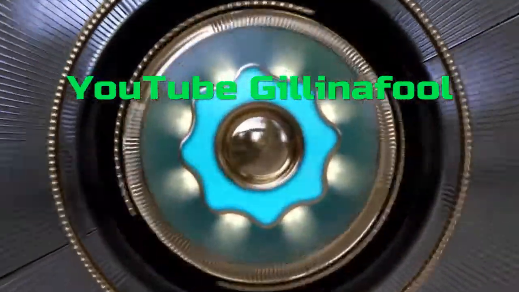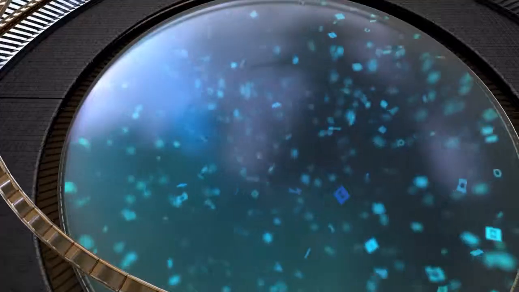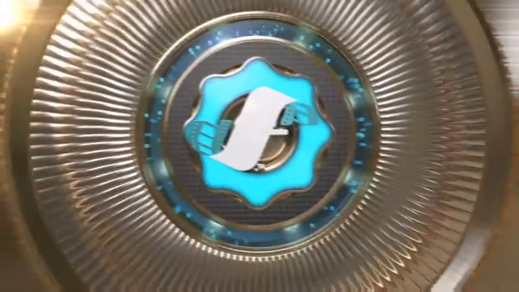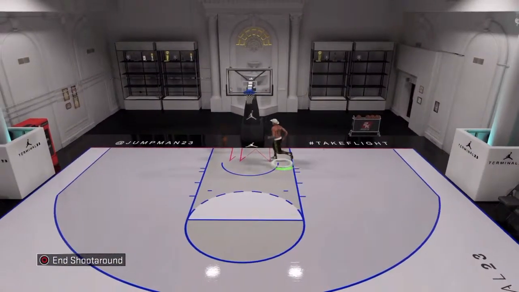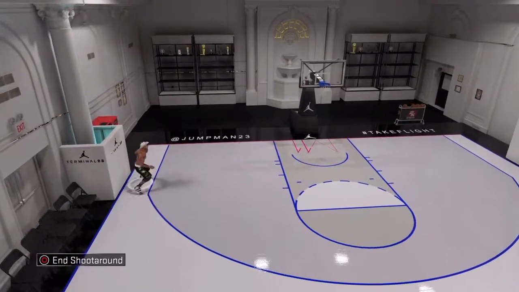Alright, this is a quick shooting tips and tutorial for the people out there that are struggling with shooting. But first and foremost, I always hear a lot of people saying that they can't get green lights from the three-point line and they can't shoot off the dribble. Well, as you can see right here, I'm knocking down green lights with no problem, and from the three-point line.